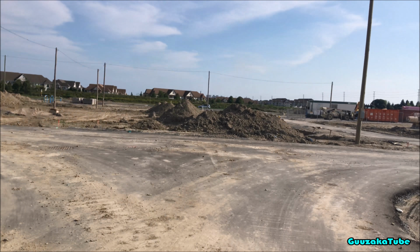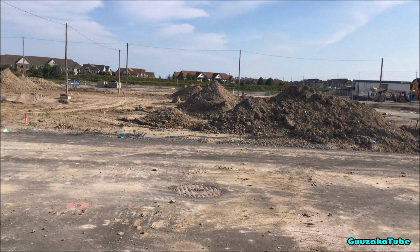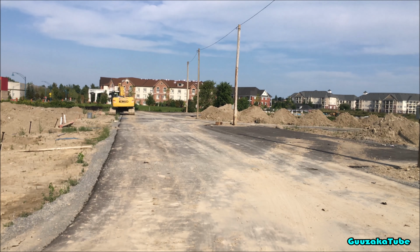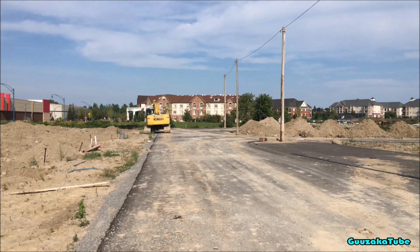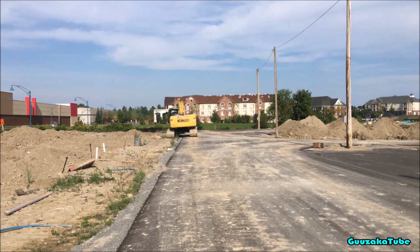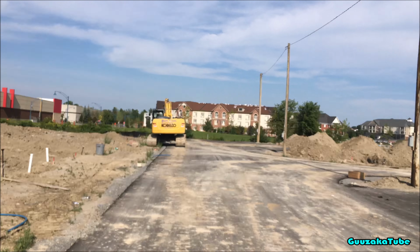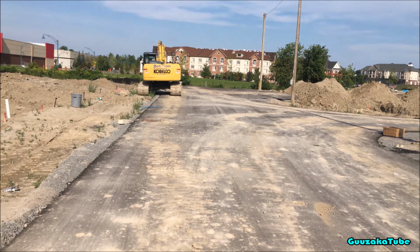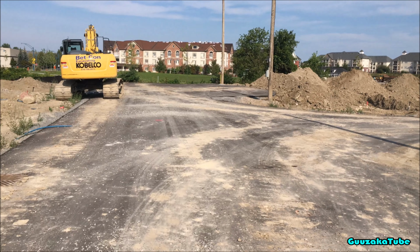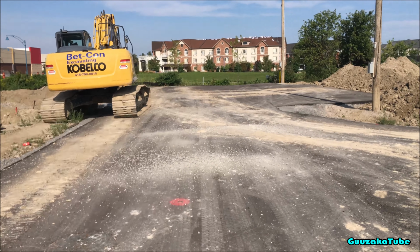Favorite one in development. Barrington Boulevard, was King Street. Now I remember doing something very similar to this last year around Thanksgiving time in the Halton region. Only thing is that it was even more in development, that specific neighborhood, than this one. This one, as you can see, obviously still has its sidewalks and whatever. So here I am, just walking around it, just to check it out, see what it's all about.